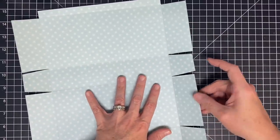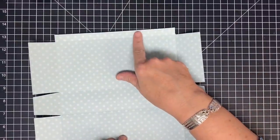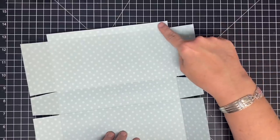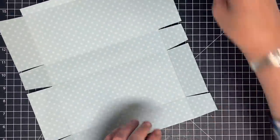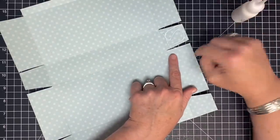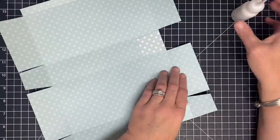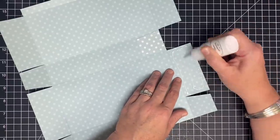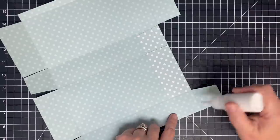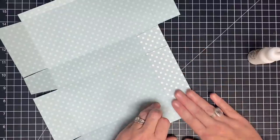On one end — it doesn't matter, this is a mirror image — I want you to glue some pieces down. Your little closing flap right here: the piece closest to the small flap does not get glued down, but these three do. When you go to close this box you need the stability of these little flaps. Rather than resize my paper, I'm just going to glue these down to make my closure a little more rigid.